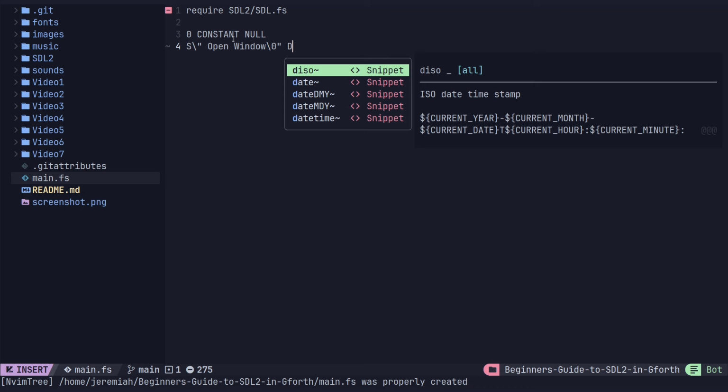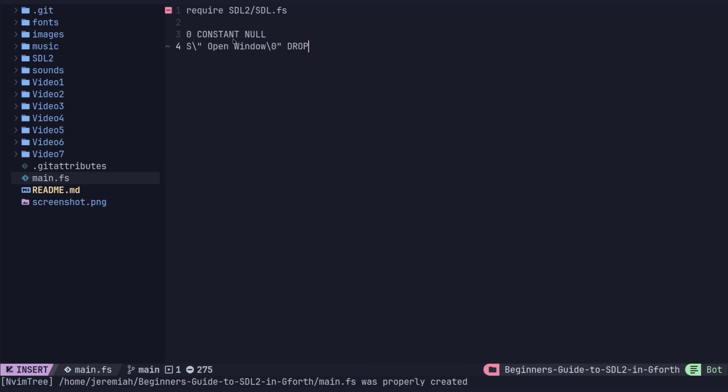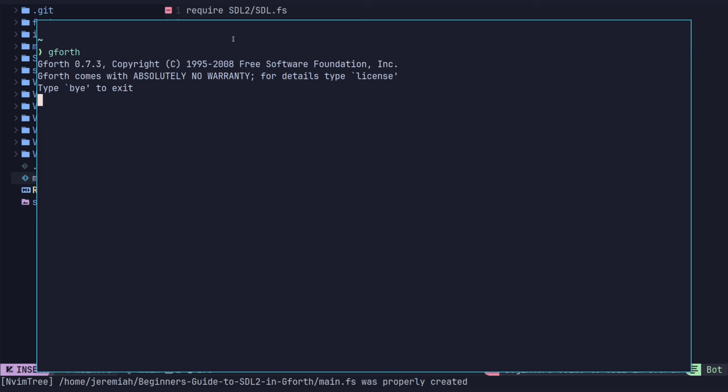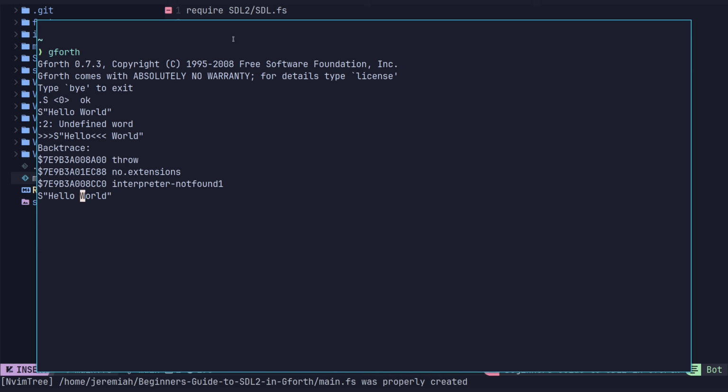And then we can drop the... let me just show you what I'm doing here. So if I was in GForth, I can print what's on the stack by hitting .S, and there's nothing on the stack, it's 0. Okay, so if I make a string, let me just show you that we can't do it without putting a space. This is not going to work right here because I didn't put a space between the double quotation and the H. Okay, so if we do the same thing again, and now I do it, it says okay.